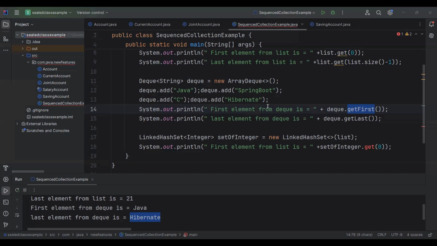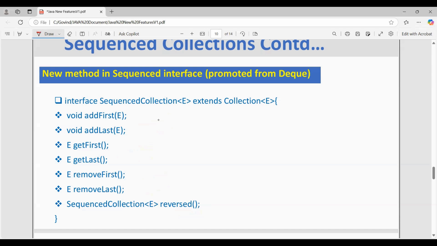So let me quickly show you what methods we have inside the SequencedCollection and what other kinds of operations we can perform using those methods on the collection interface. You can see here, this is the SequencedCollection, and many of the methods inside the SequencedCollection interface have been promoted from the DQ.